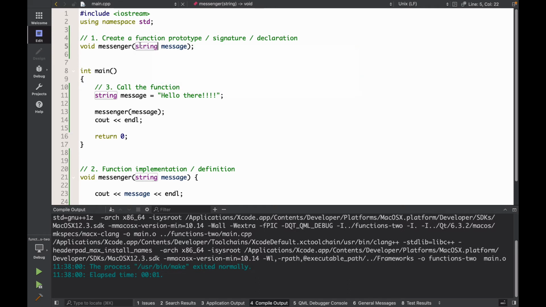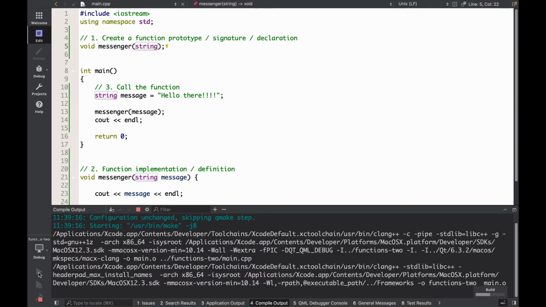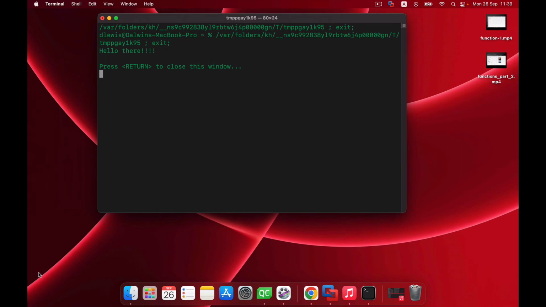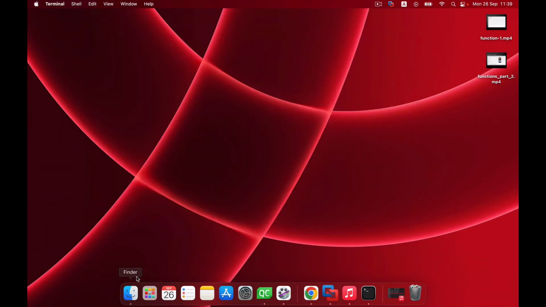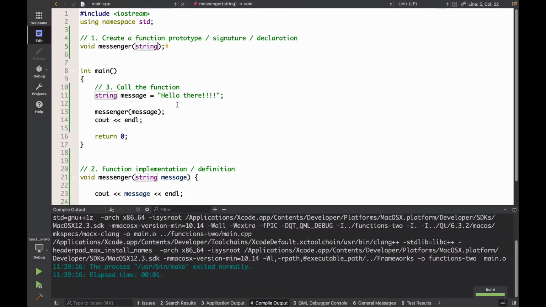It cares about the type string. To prove that to you, I will remove message from the prototype that we did here. If I click play, you'll notice that it still works because the compiler does not care about the name of the variable. But humans care, and that's why we put it.